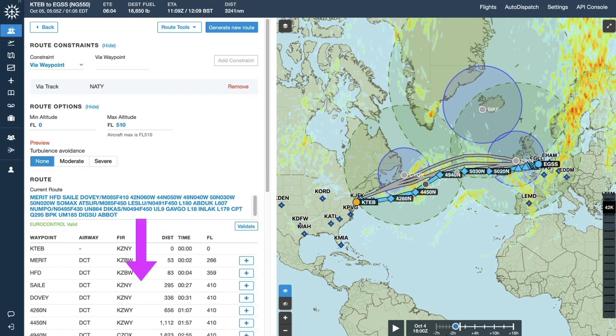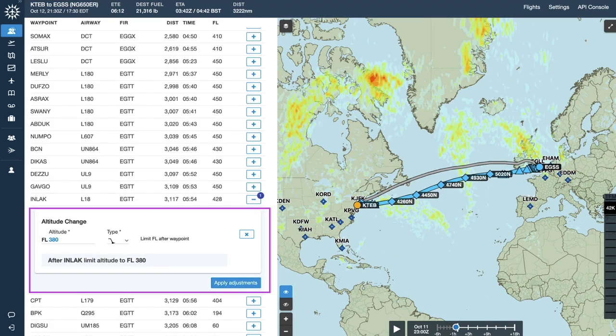One other really handy thing in the Route Builder here is these are all of your waypoints. And if we scroll down, we can make by leg adjustments. The one that we have in there today is the ability to change your altitude. So a lot of times, maybe if you need to descend early into an airport or something like that, you can make those changes. Say I want to descend to 380 before or after this waypoint, and we'll automatically change all of the altitudes around that as well.